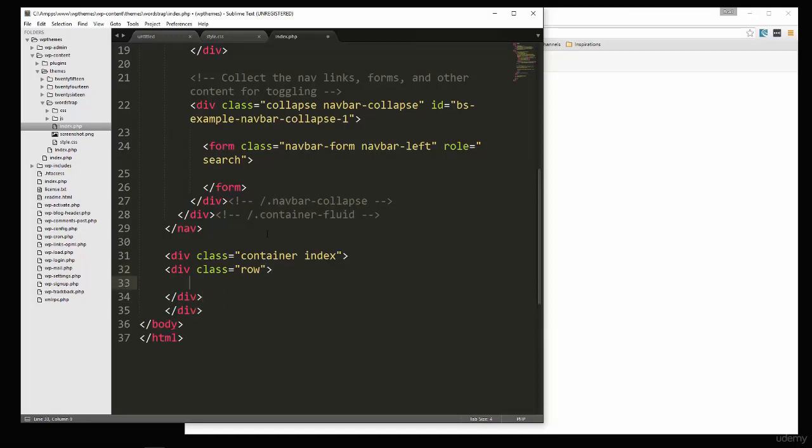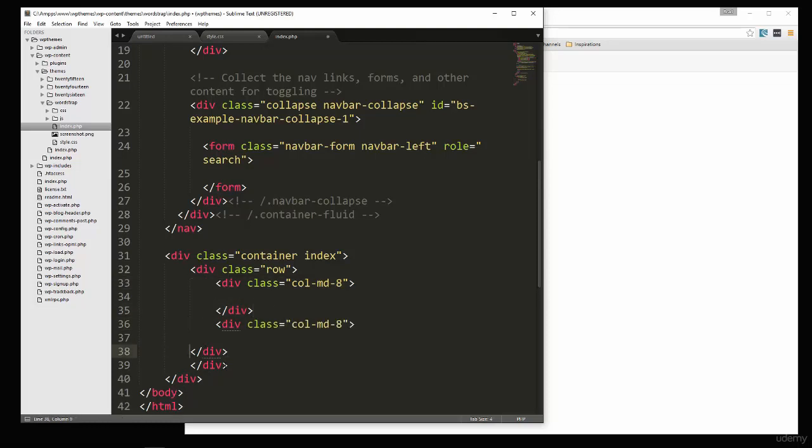So we'll have a row, and inside there we're going to have a column, say col-md-8. So that'll be an 8-column div. And we're also going to have a 4-column div. So I'm going to copy that. We're just going to change that to a 4. This will be the sidebar.